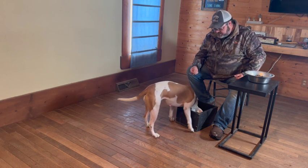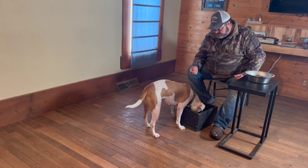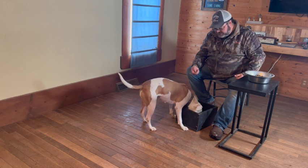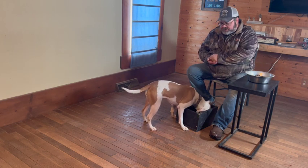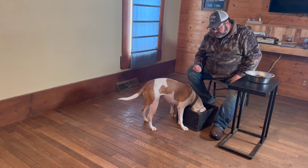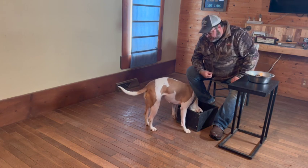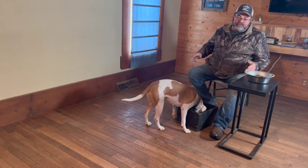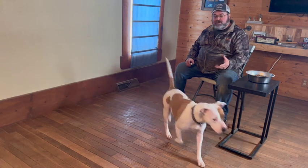Now you can just put one kibble at a time — eat the kibble, put the nose on it. Now she's searching a bit, then back on the tin searching for behaviors. Or you can add a bunch. We'll end the video here, but we'll continue feeding all of our food this way. Normally I just use handfuls like that, but you can also do a kibble at a time. I'm just doing the box feeding. We did that for a few weeks.